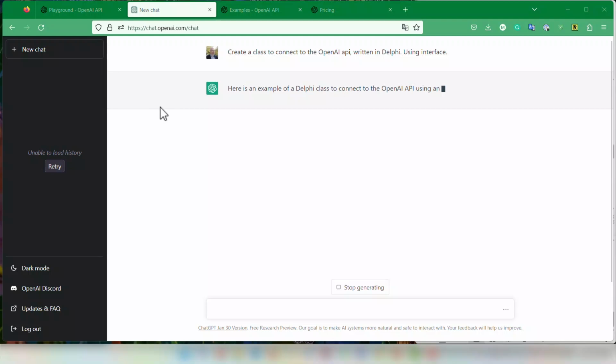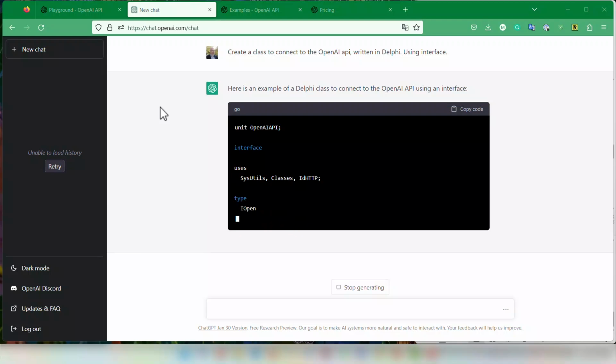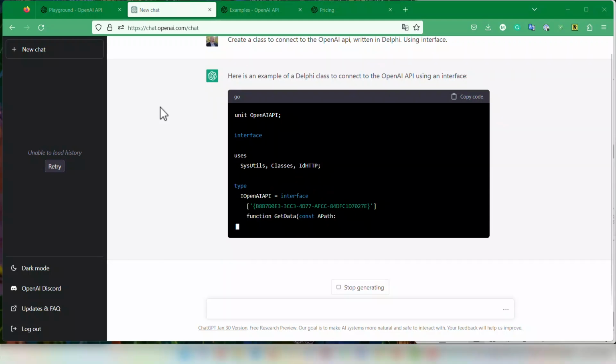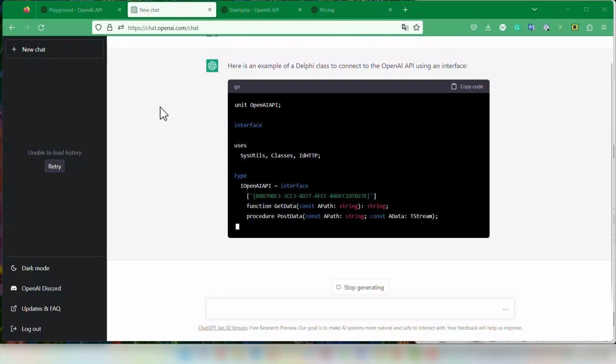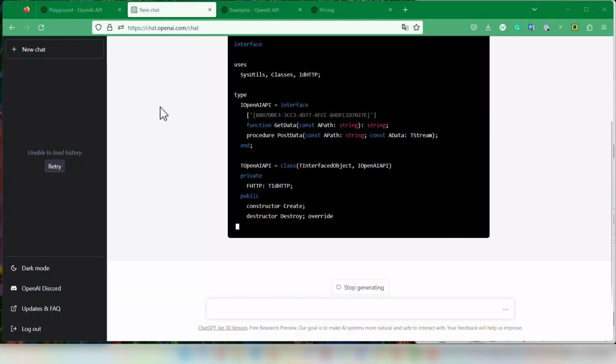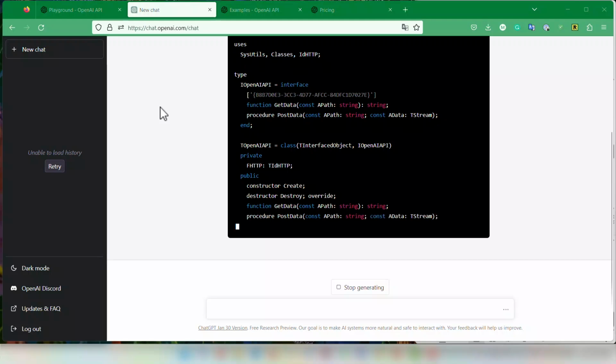So we'll have to wait until it's done, but it'll generate an interface, as you can see, to connect to the OpenAI API using Indy in this case. And of course, we could also ask to use the TREST request if we want. For now, I'll use this generated code.